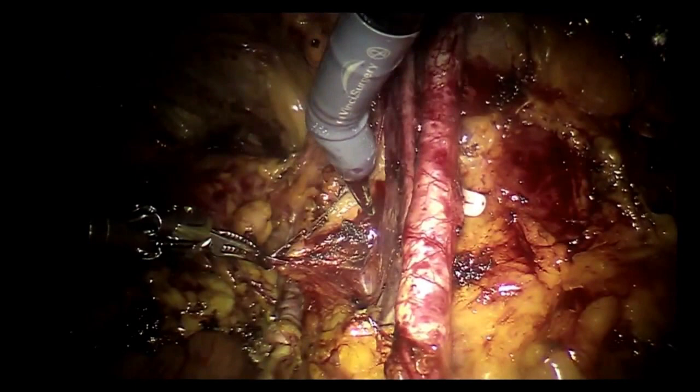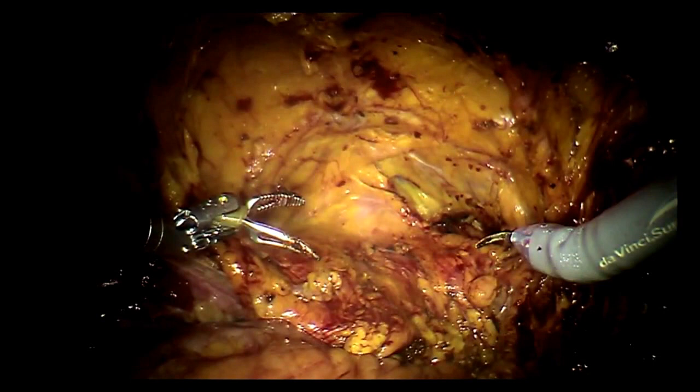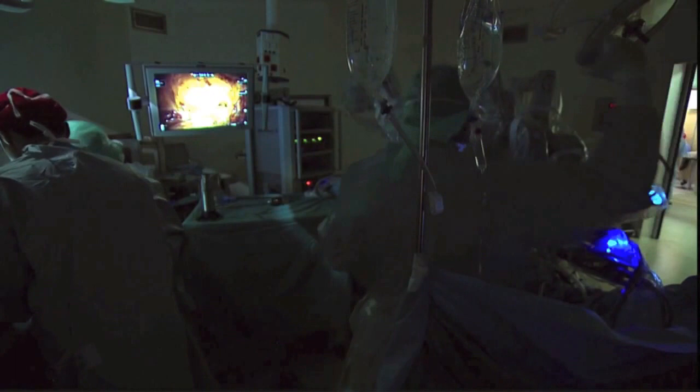Have you ever needed to tie the internal iliac vein in your previous surgeries? No. And if you did so, was it troublesome in robotics? No, we didn't have to do it. That's one of the things. Okay, guys, go ahead. Undock and make the incision. That's one of the things with robotics, at least for this anastomosis. When I was doing it open surgically, absolutely we had to do what you just said. On occasion, we had to take the internal iliac vein and control it and then release the external iliac vein up into the field. Robotically, we can just go in and do it over there. So in the minimal experience we have so far, 12 cases, we've not had to do it.